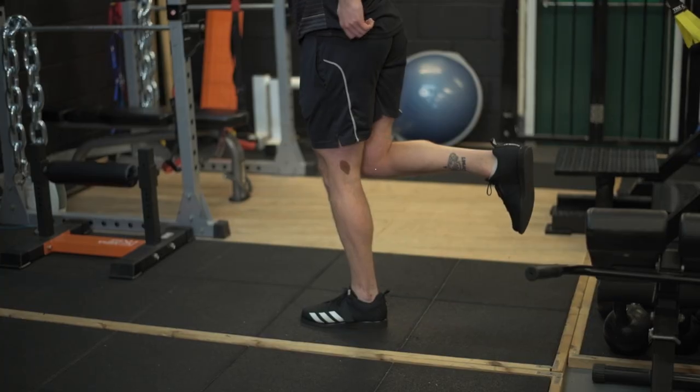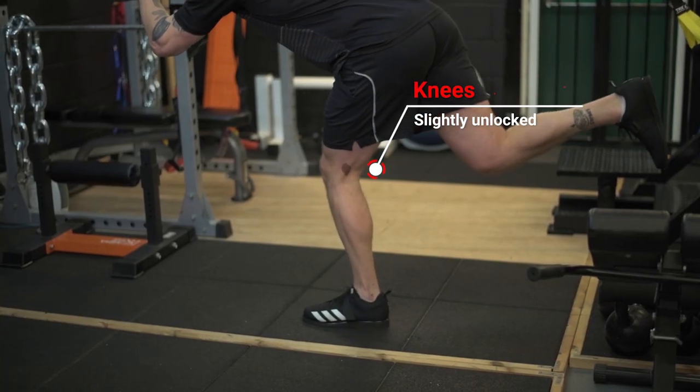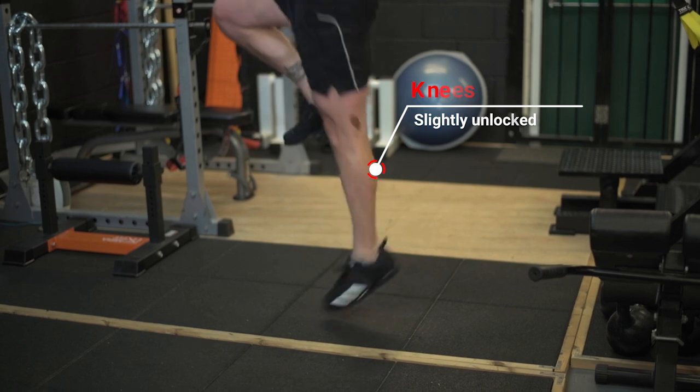It's very important that with this exercise, just like any other hip hinge exercise, your knees are only subtly unlocked. We're not trying to carry out a squat-like movement with this drill. As you push your hips back and search for the stretch in your hamstring, your knee should be slightly unlocked but not bent. That is very, very important.